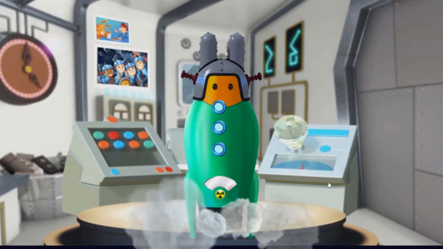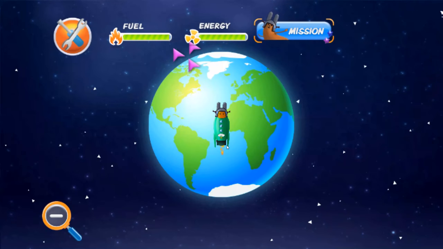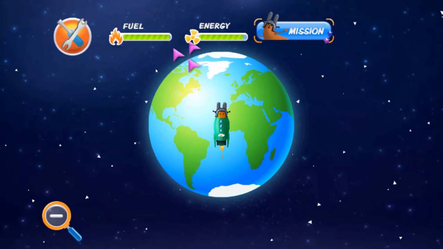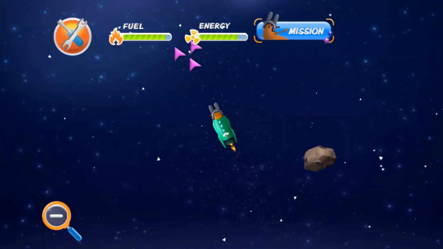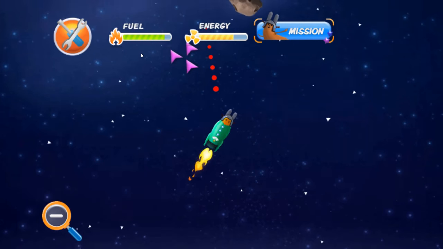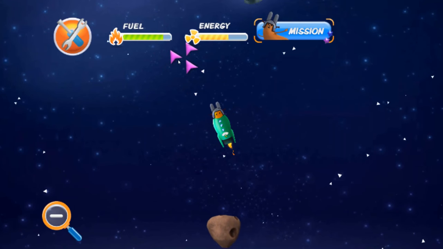Three, two, one, Excelsior! Fly to Uranus with a rocket ship that is powered by nuclear energy. Mission started. So that's where our target is. Click in the direction you want to move. Follow that arrow. Oh, that left a dent. Whoopsies. Bonk. Oh, that left a dent.